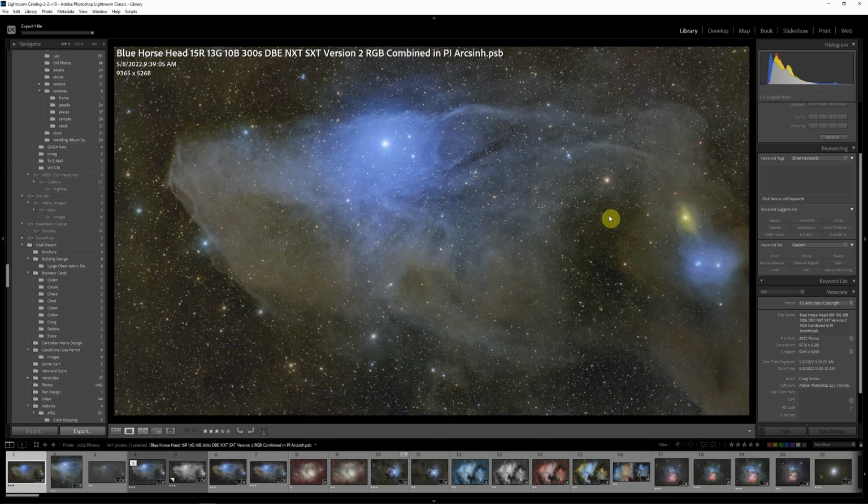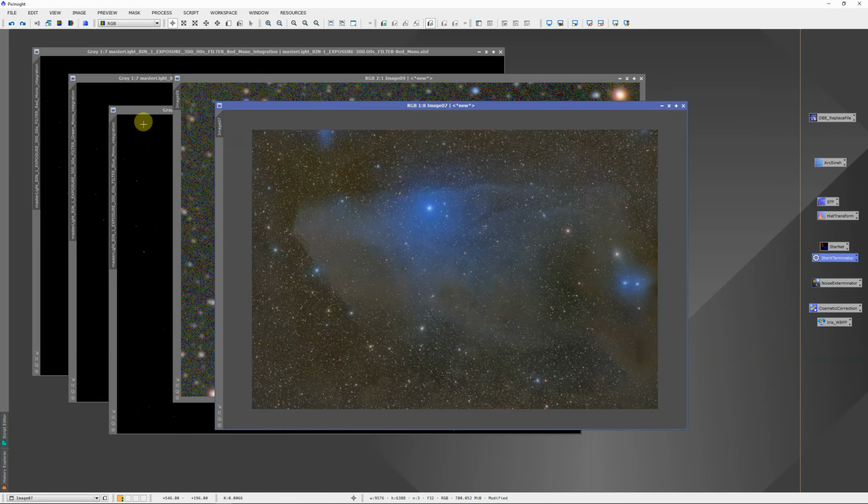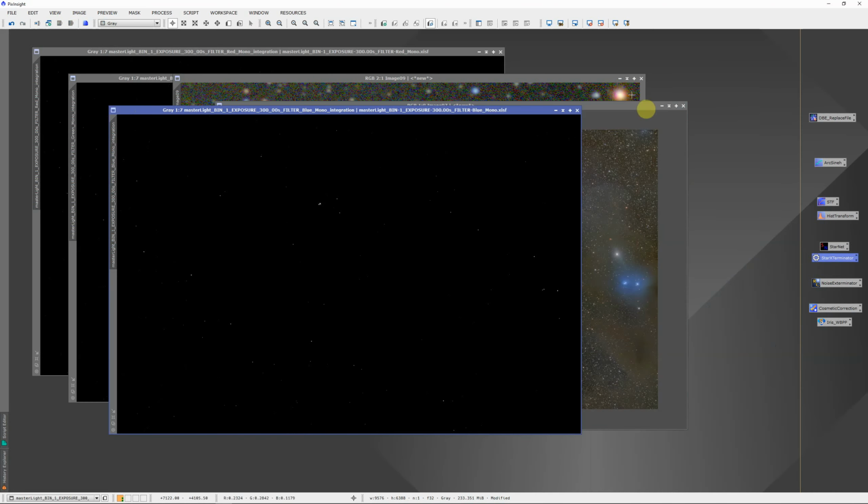And that's how I go from the raw data in PixInsight, doing the inverse hyperbolic sine or ArcSinH stretch function, and then a histogram transformation.